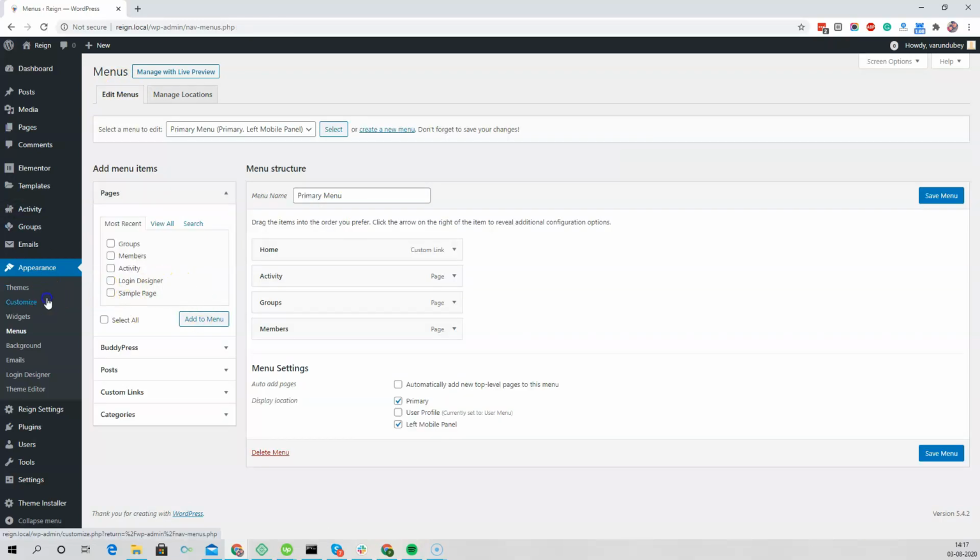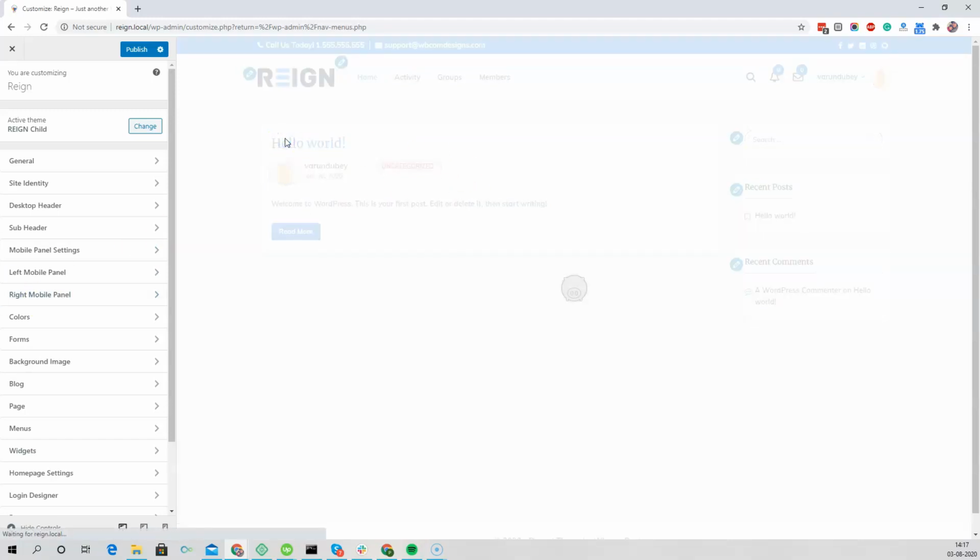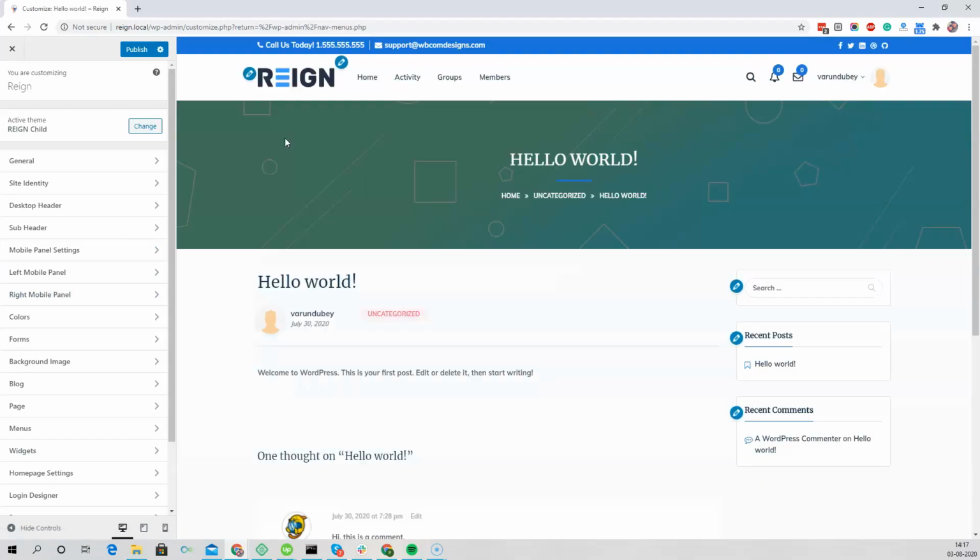We also have functionality for the subheader section. Inside the subheader section we have given the option to display the post title and the breadcrumb, and you can also choose a default background for it for all the CPTs. These backgrounds are specific to any page type or post type. You can also adjust the height of these subheaders.